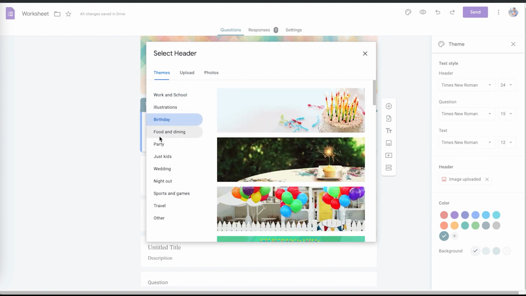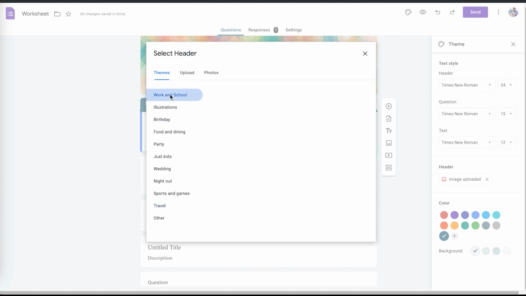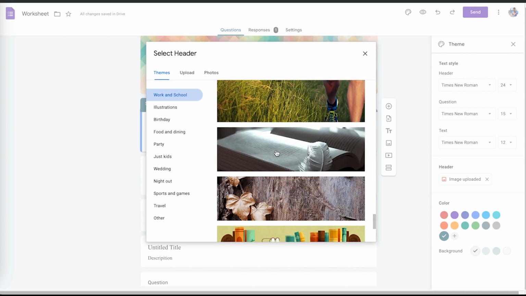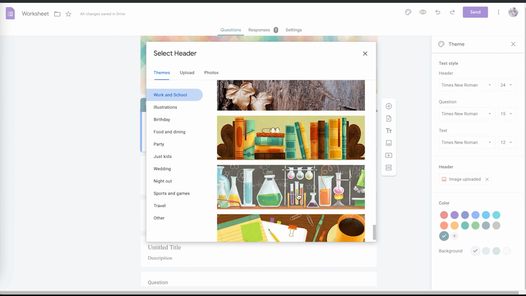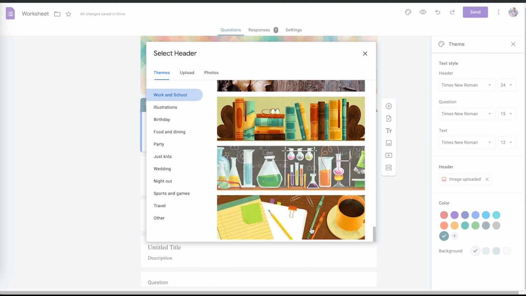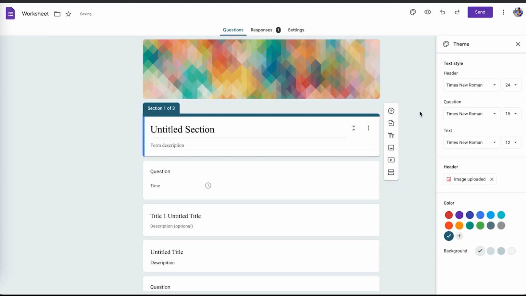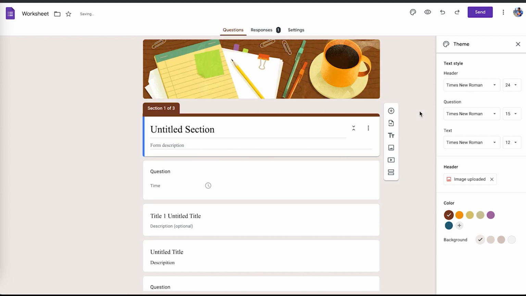You could very easily customize that here, food and dining, a night out, travel, all that kind of stuff. If it's more work related, and it's like, okay, we want to get information that's going to help us sell to prospects, or we want to get more information that's going to help us with this, you could have more of a standard looking kind of headline header like that. And then there you go. It's going to update, and there you can see it changed the header and also changed the scheme.